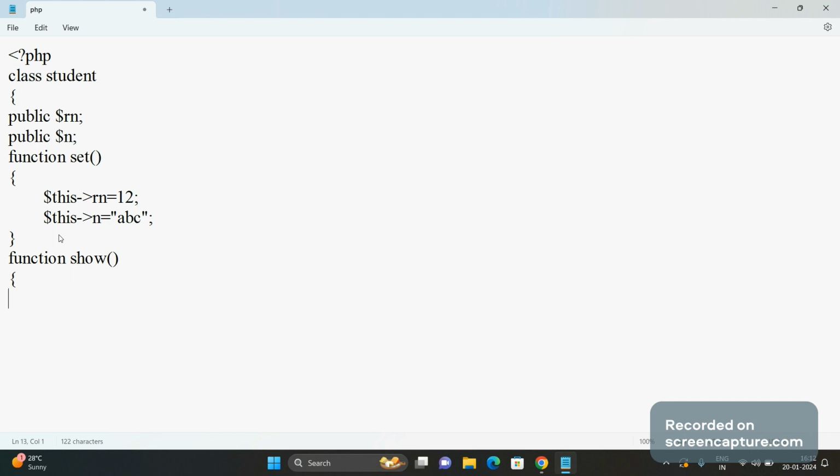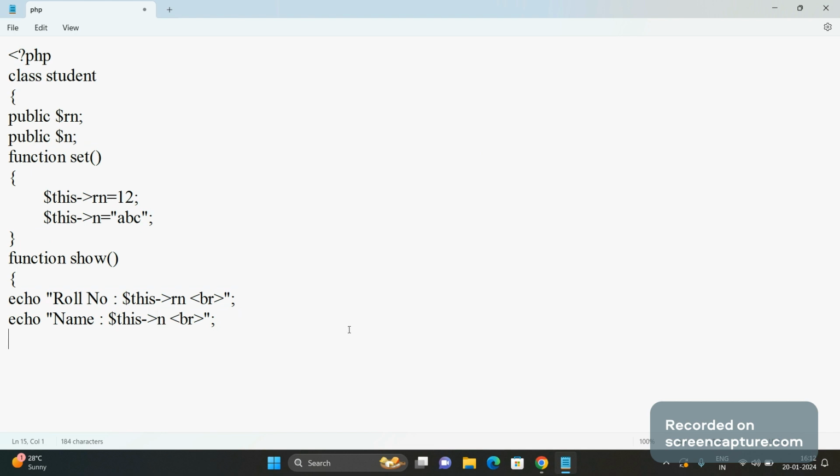So in the show function we will be displaying, like echo, roll number is equal to, where we have to display this roll number, and after that, suppose I want a line break, so I am using the br break tag of PHP, and we want to display the name, so we are displaying it by using this and the n variable.